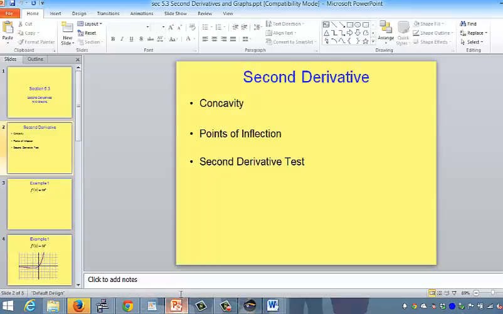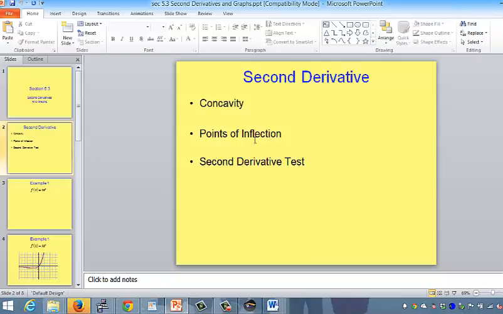And then I'm going to talk about two other things. So maybe I'll define these for you. Points of inflection, we're going to learn about. So what are points of inflection? They're kind of like critical values in a way. They are places where the graph changes its concavity. So if it was concave down, maybe you'll get to a place where now it's concave up, or vice versa. And then I'm also going to talk about what's called the second derivative test. We'll be doing that today, but I want to wait for a minute on that.